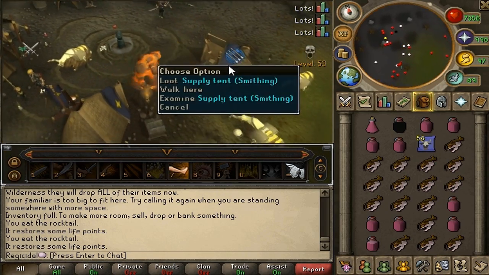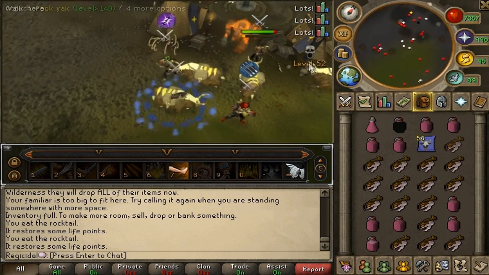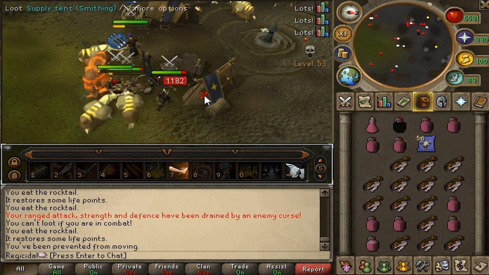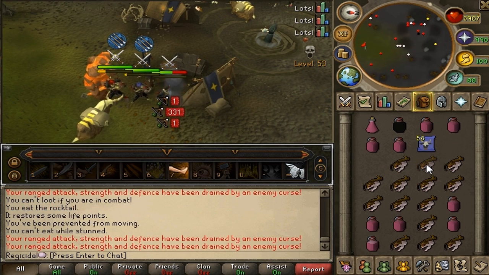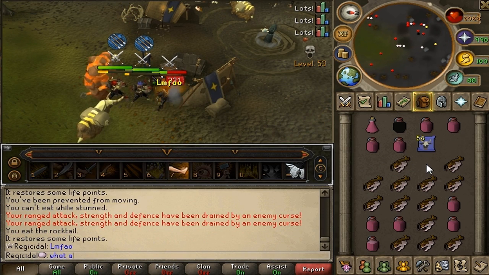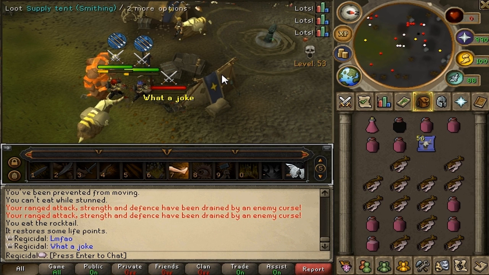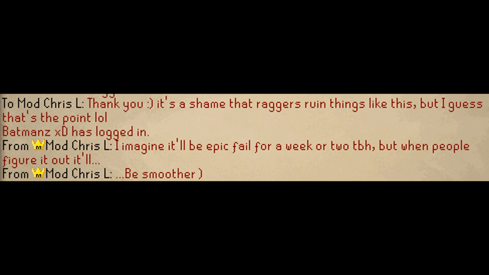Let me know in the comments below, or just in a message, what the rewards are from redeeming any of the crates that you get. So when you loot the smithing tent, or the mining tent, or the herblore tent, let me know what you get when you cash in the rewards from Quercus. And just tell me about that, because I'd love to know personally for myself to see if it's worth it. But right now, I don't think it's very worth it. It'll probably die down soon.